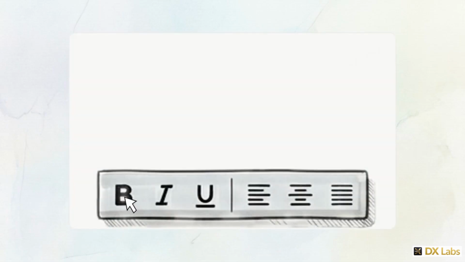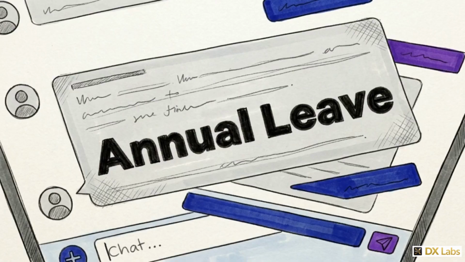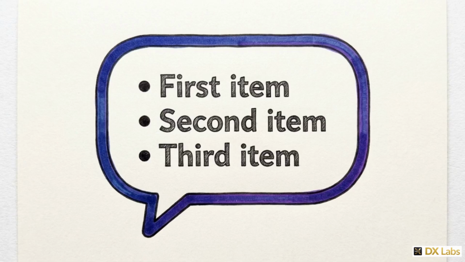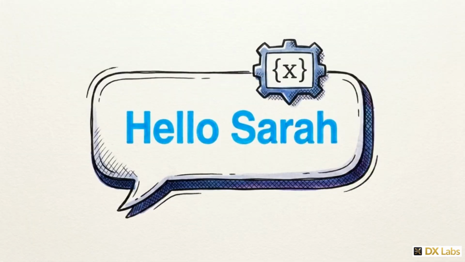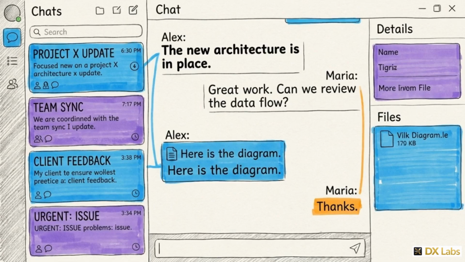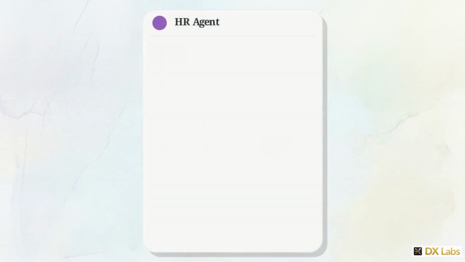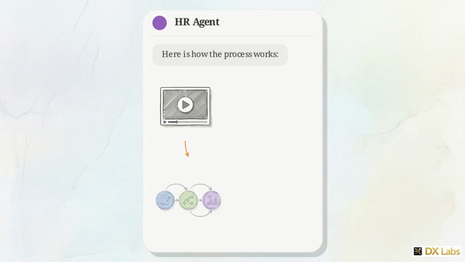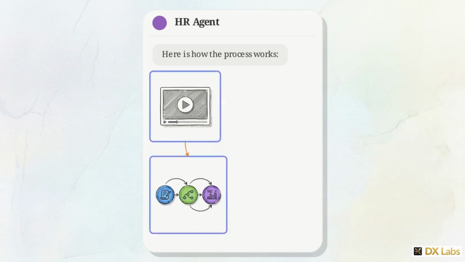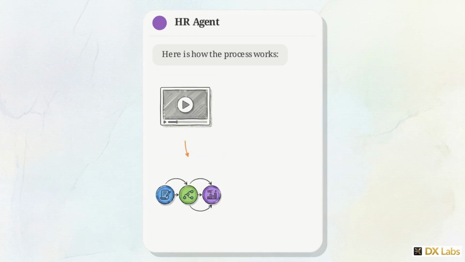Before building complex interfaces, there is an immediate, code-free fix right inside the Copilot Studio message node, the formatting toolbar. Applying bold text to key terms, organizing policies into bulleted lists, and using dynamic topic variables parses dense paragraphs into scannable data. For more complex instructions, inserting an instructional video or a process diagram directly into the chat clarifies a workflow much faster than written text alone.